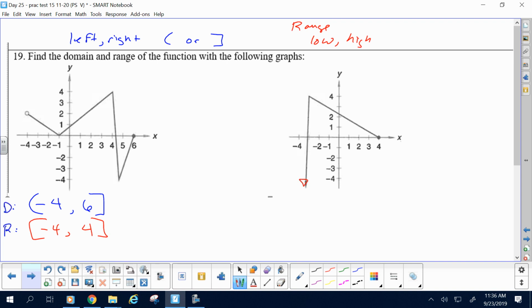All right. So, speaking of that, Colin, what's the left edge of your graph? And Ryan, what's the right edge of your graph? 4. Miss Morrow, parentheses or brackets on that? Parentheses on both? And on 4 bracket? Okay. Cool. Who else haven't I heard? Gigi, what's the lowest point? And the highest point, Brianna? 4. And inclusive of negative infinity? No. And what about 4? Yes. Okay, cool. All right.